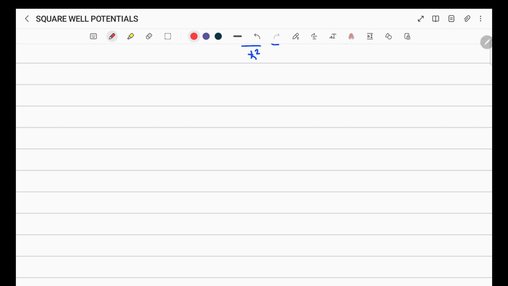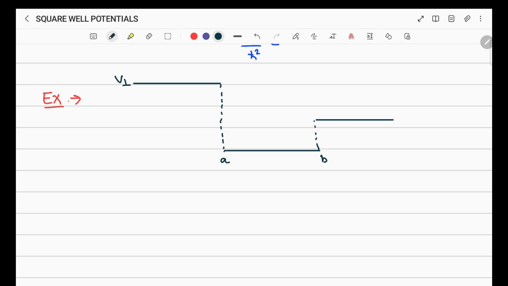So, a quick example here. Let's say we have a potential of such a form. This is one region, then we have this as another region. Of some form we have a, b; this is V1, this is V2, and this is V3. We have three regions. In this region R1, let me say that V(x) is V1, and I'm telling you that my energy is less than V(x).